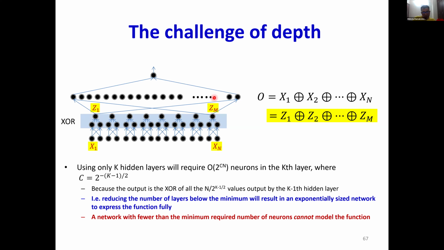The final hidden layer is going to be exponential in size in the number of variables that you have at this point. So if I give you a fixed number of hidden layers, only k hidden layers, the network is still going to be exponential in size, because the first few layers will keep reducing the number of variables by factors of 2. But then whatever is left, you still have an XOR. And so this hidden layer must compute an XOR over all of these variables, and it will be exponentially wide. So you need at least 2 log 2 n layers. But if the network is required to have fewer than that number of layers, then the network can become exponential in size. That makes sense? Yes or no?